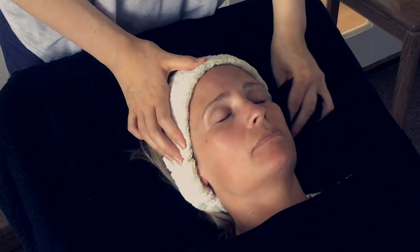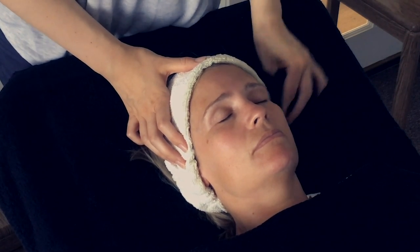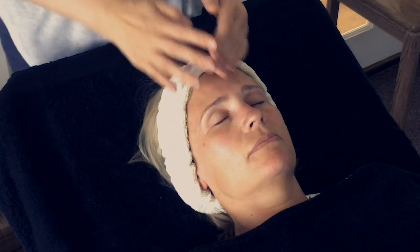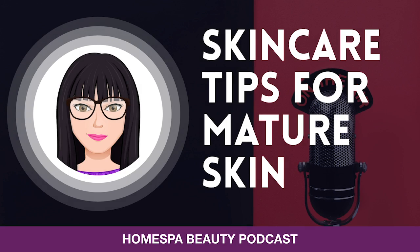But with your cleansers, you want to think about a suitable product that is going to really cleanse the skin for you. Again, just because I'm saying a creamier cleanser does not mean that it has to be oily, because as your skin matures, you might still have a more oily skin. So you don't want an oily cleanser. You can still go for something that has quite a creamy texture but is water-based. Or you can go for something that is more within the face wash zone, but it doesn't necessarily have to be something that foams up and then feels quite drying.